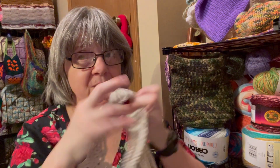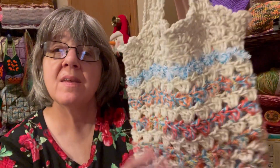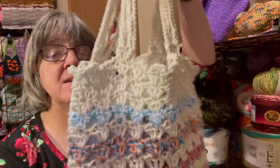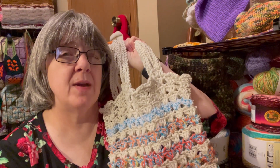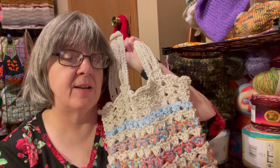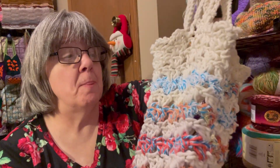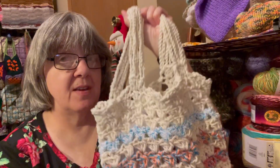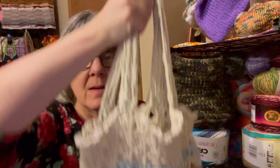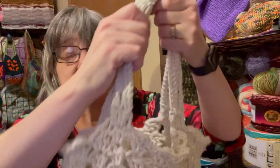And there's not much in here. I took this with me to church today. The bag is one of my handmade bags. I think it came out of one of our Make-It Thursdays. Bags was one of the monthly themes, and I think I made this for that theme. If I remember, this is based off a Jada and Stitches pattern. I think it was supposed to be a small bag, and using a thicker yarn, we made it bigger. I do like how this turned out.